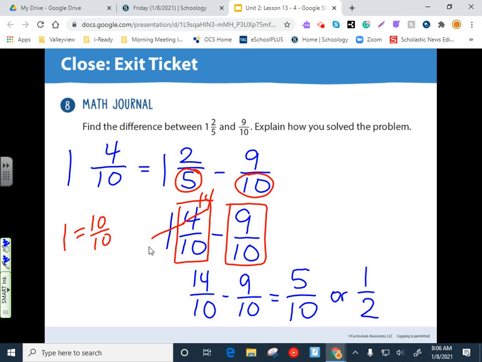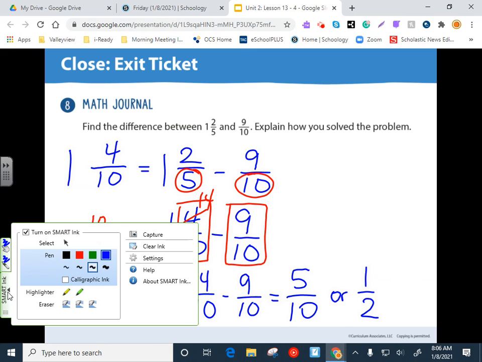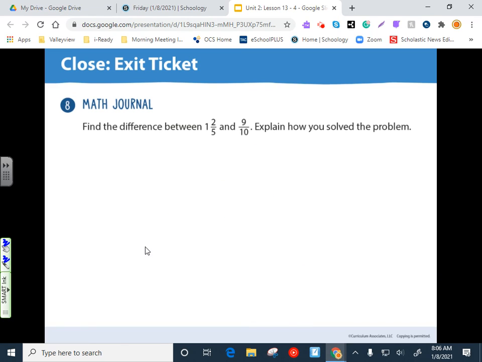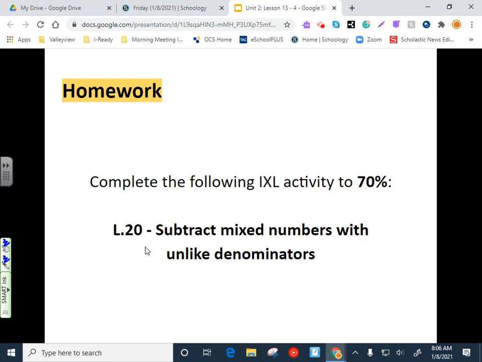All right, so that's a pretty good summary of all the stuff that we've done, and get some good practice with that. For today, it's L20, subtract mixed numbers with unlike denominators. And from my experience with going over a few of these questions before assigning it, it's not anything too crazy or anything you can't handle. But do ask me if you have any questions or need some help during my office hours. I will gladly help you out and make sure that we understand it.